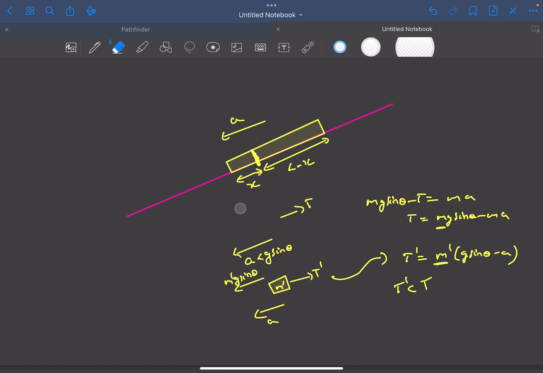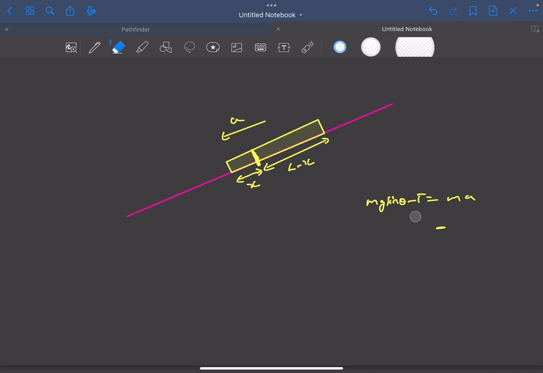So now a few things are clear to us. First of all, we tried to understand why there would be a tensile force. And secondly, we understood that it will be maximum at this interface. Now all we have to do is write a function of T at this interface. So first, let's try to find this acceleration.